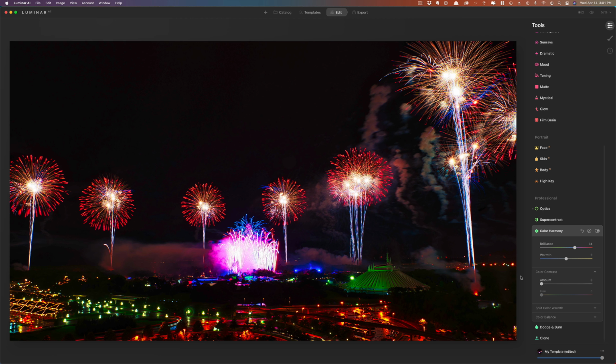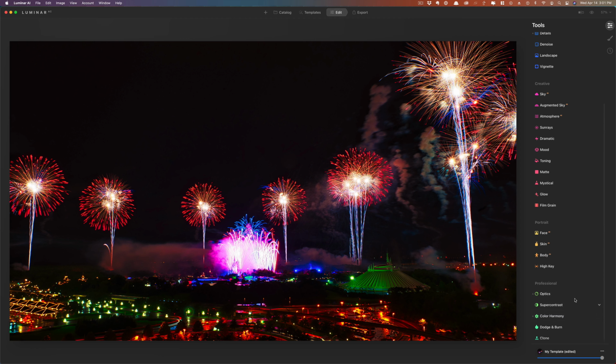But there are times with fireworks, again, it's about contrast and color. And color contrast is an excellent tool to use if you need to get that extra boost for your fireworks. It depends upon the capture you made. Sometimes when you look at your original photo, the colors are kind of muted. And that's why we come in here to do our settings on this.